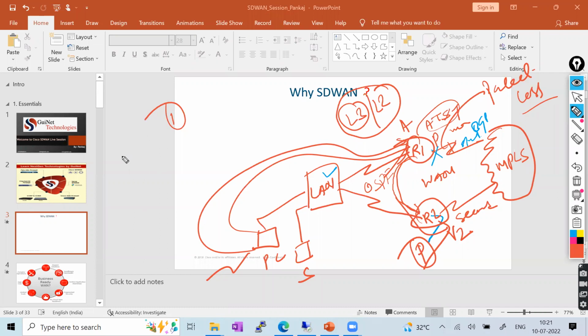First, the customer has to put in effort to tell you there is an issue accessing the application. Second, the engineer has to do the troubleshooting and figure out where the issue is. Third, they have to do the configuration for the failover. And fourth, they have to roll back again when the circuit is up and report to the ISP that there is some issue on the link. So there is a lot of effort we have to put in.